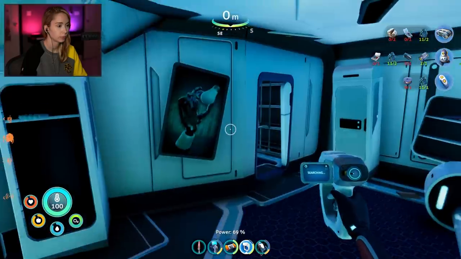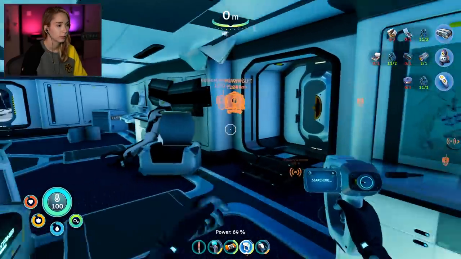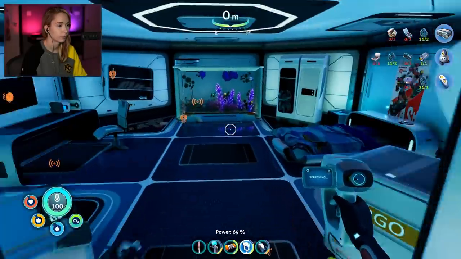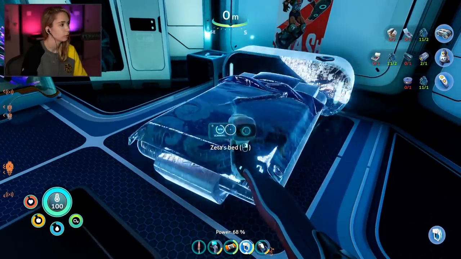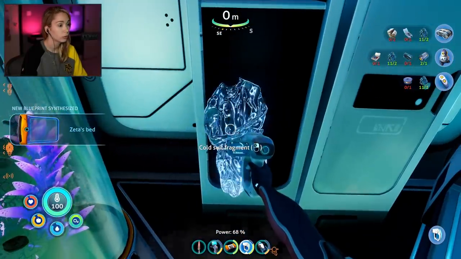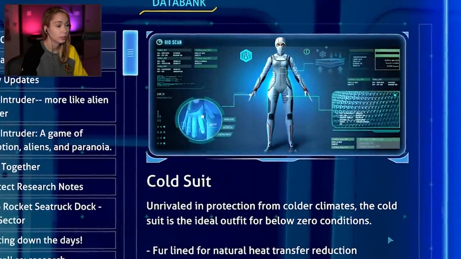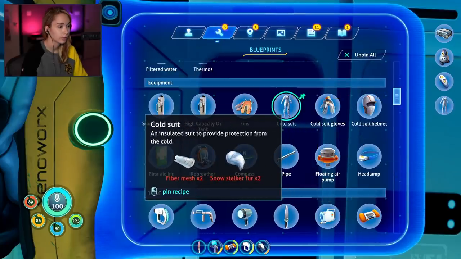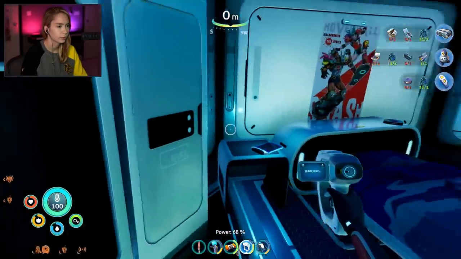Oh, can I take that? No? Nah. Okay. Does this lead outside? No. Zeta's bed. Much bigger office. Ooh, is that a suit? Cold suit! New blueprint synthesized. Yes! How do I make it? Fiber mesh and snow stalker fur. Snow stalker fur.